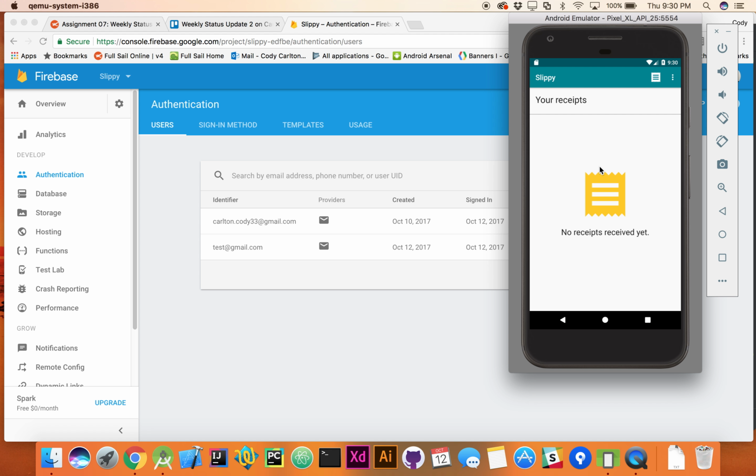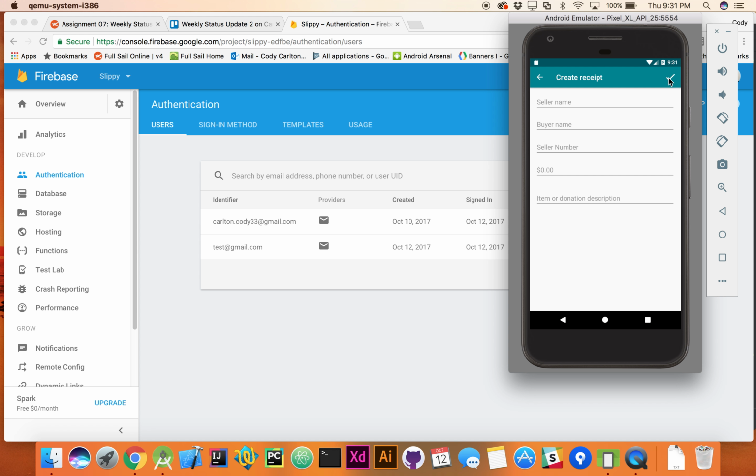Obviously, you don't see anything here yet. I just have a fragment showing an empty state here, which will change hopefully by tomorrow when I implement the sending for Firebase. And then we have an action bar item here that you can click, and it starts to walk you through the creation of a receipt. So you can choose bill of sale or donation once you hit that.